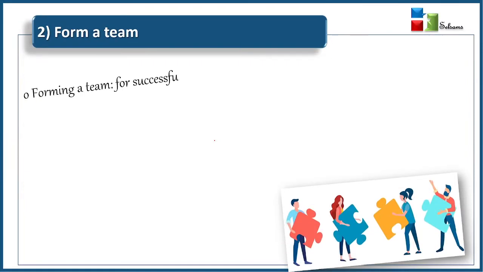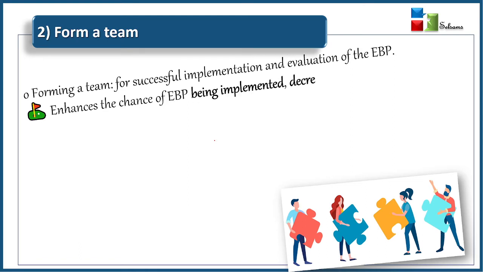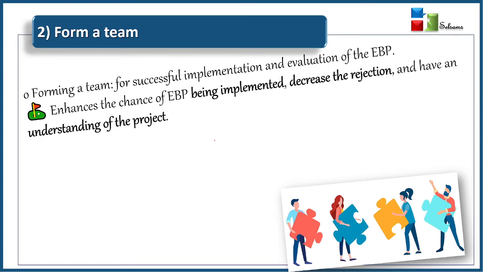Then form a team. It's for the successful implementation and evaluation of the evidence-based practice. It helps the evidence-based practice to be implemented after doing a long sort of research work. And if it is rejected, that will be painful, right? So in order to prevent that, you need a team so that they will be able to understand the project and everything will bring out the desired outcome.